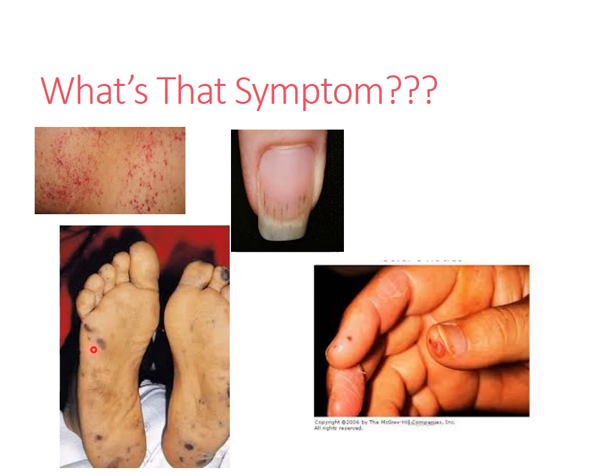So these we can see in our heart failure or in our infective endocarditis patients as well, and you can see they're kind of flattened. And then the Osler's nodes, which are here. So these are the really painful ones. They can be on the palms of the hand and the soles of the feet as well.